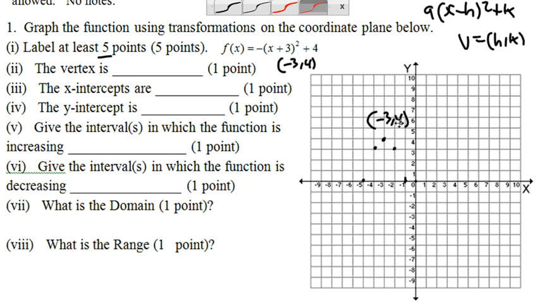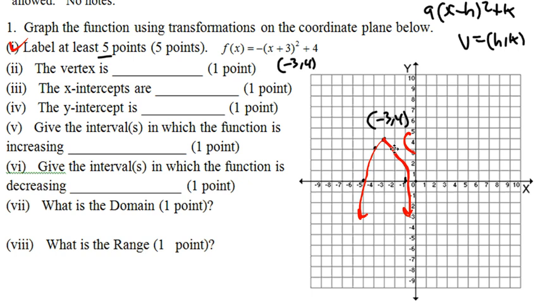So let's go like this. Sorry, it's not really straight there. That's horrible, but that'll work out right there, though. Okay, that'll be it. All right, so here's my parabola, and that takes care of this right here. So I just labeled 5 points. Let me go ahead and label what they are.